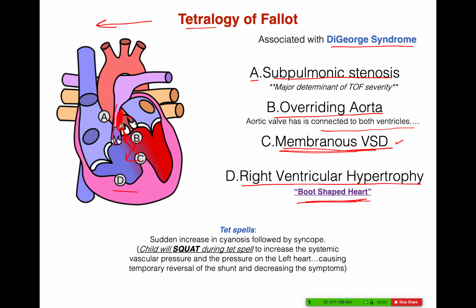It's kind of moved up and over, causing that stenosis for the pulmonary artery, giving us this nice big space for the aorta, et cetera, et cetera. Does that make sense? When that was explained to me, it really opened my eyes to what's really going on here. It's not these four random things that you need to understand. Really, it's just one thing that's gone wrong, and then everything else that's here is a consequence of that.